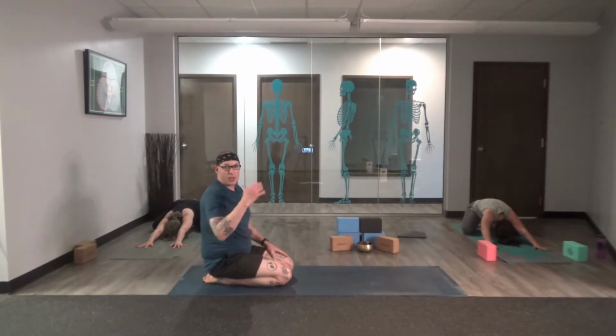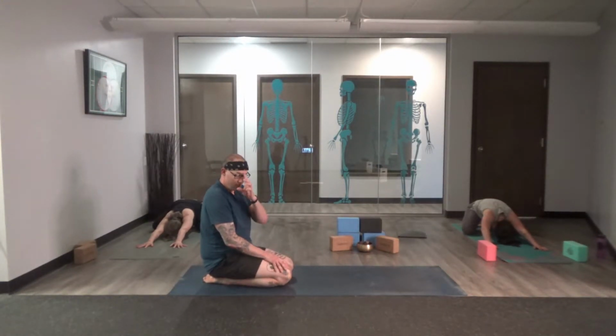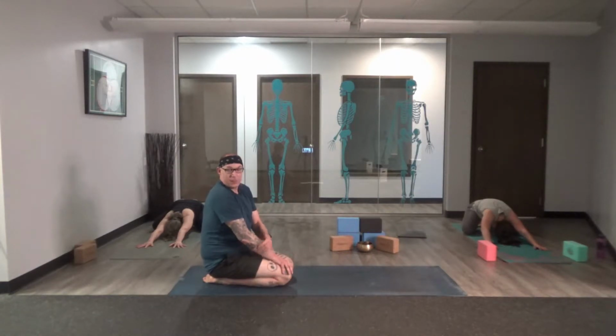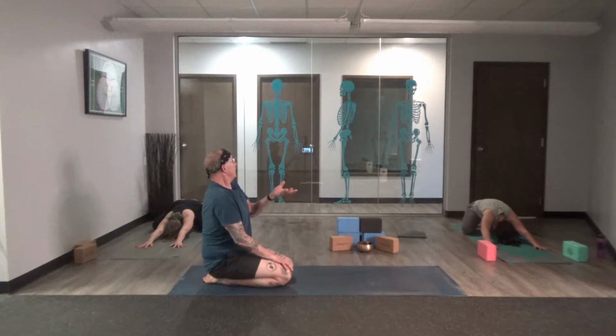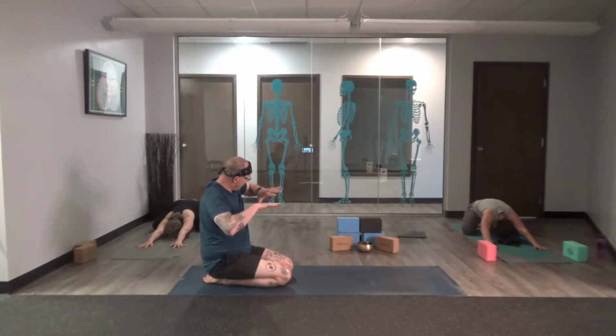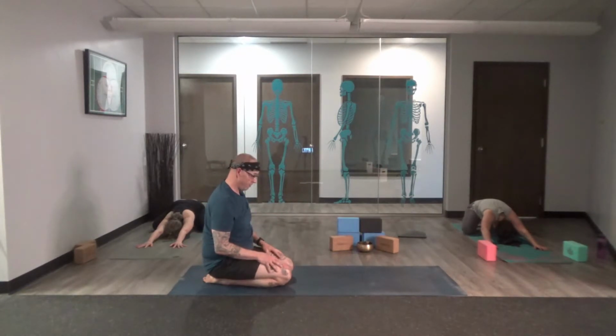So throughout the class, child's pose is a great chance to rest. So if you need a break, take the child's pose at any time. And again, just catch up with us whenever you can. Big inhale here, exhale. Imagine the hips sinking back towards the heels.